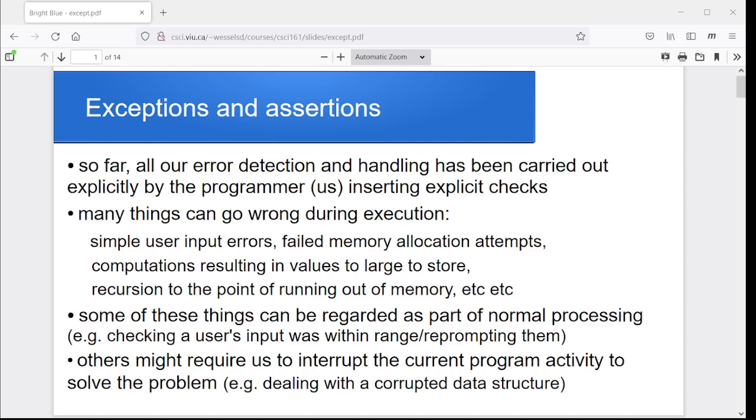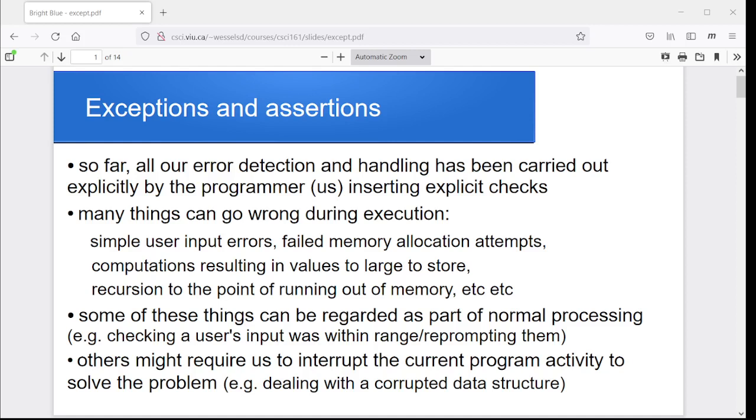So I might make an assertion that, at this point in the code, this pointer absolutely should not be null. If it is, something in my code is broken. And if these important things aren't true, it indicates a development problem, an actual programming error.